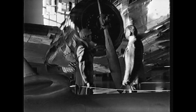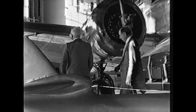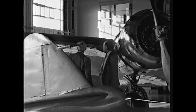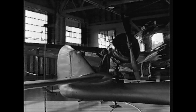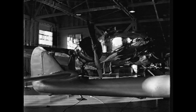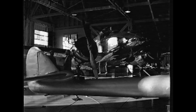And you say, well, what about the rest of the airplane with icing? And the answer is, if you look at the leading edge of the wing, you had a de-icing unit here. This is rubber, a rubber cover over the leading edge, and inside that were tubes. You could pump compressed air through these and inflate them alternately so that you changed the whole shape of the leading edge. You could have the center bulge out, or you could have it bulge out down here. And after the ice had formed a certain thickness, you could bulge it a little bit and crack it, and then it would be carried away in the slipstream.